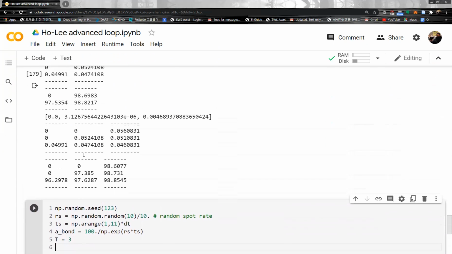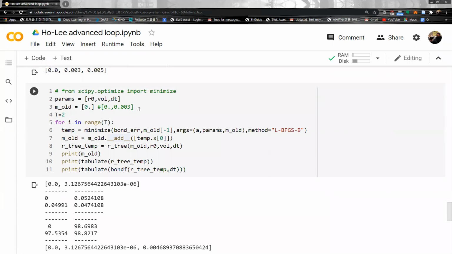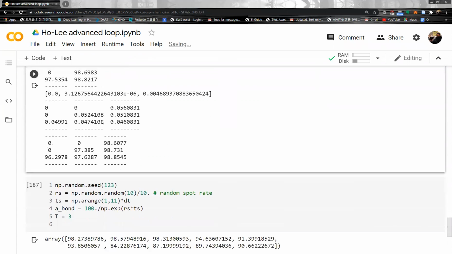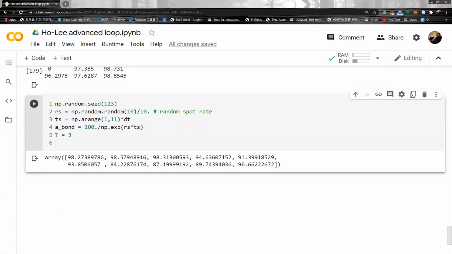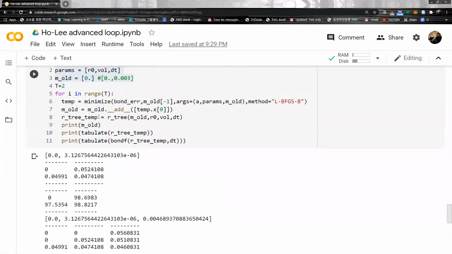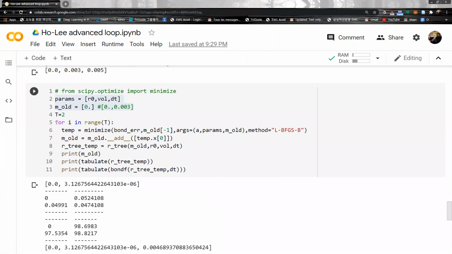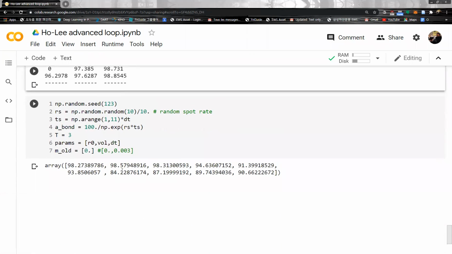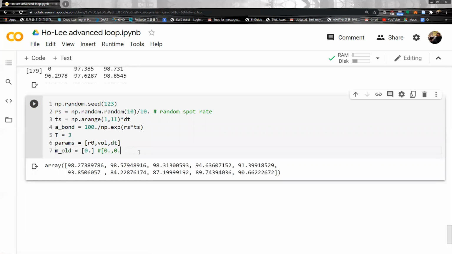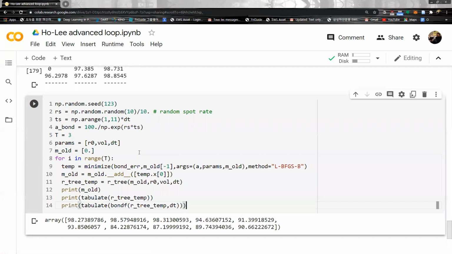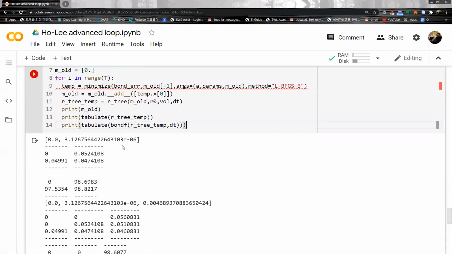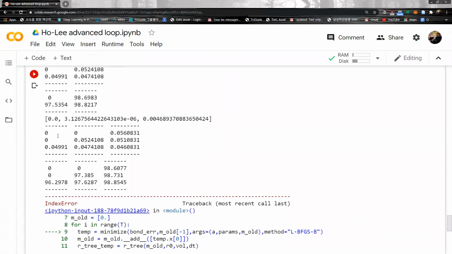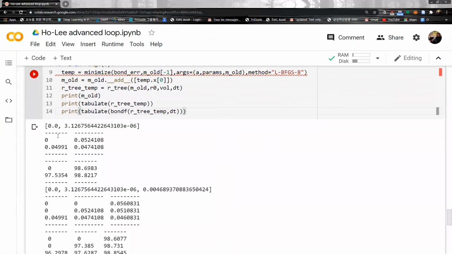And then initial value, m old. Okay, m old. This one, let me copy this one. Actually, not only copy this one, we can also copy, I think, this one. Let me see whether there's no problem of copying this one. Okay, so now we have bond 2, 3, 2, 3.